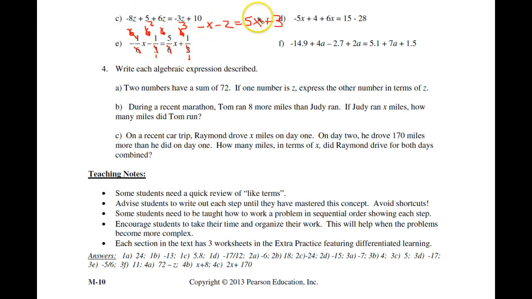So I want to keep my x's positive. So I'm going to add 1 here. And I'm going to add 1 there. And you got to watch the signs. So here this cancels out. I'm left with a negative 2. This becomes a 6x, and this becomes a 3. Now I want to get rid of the 3, so I get the x's by itself. I'm going to subtract 3, yeah, not 6.